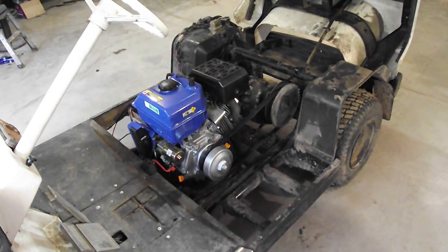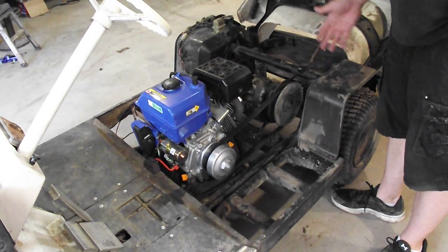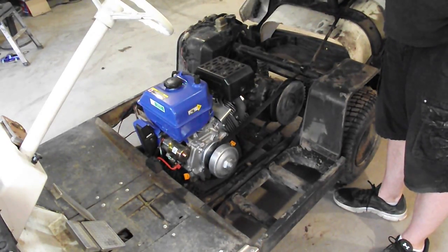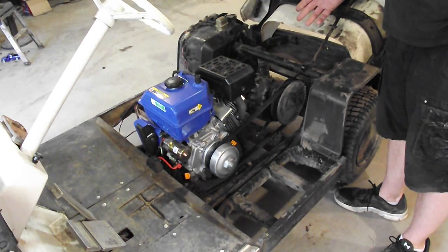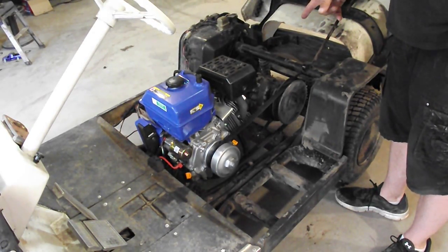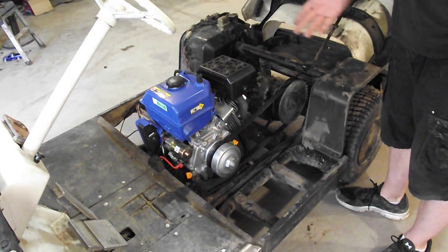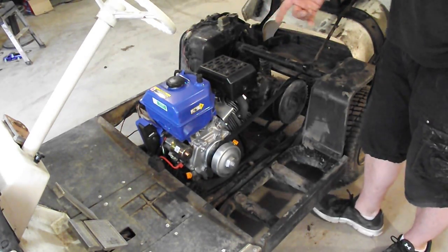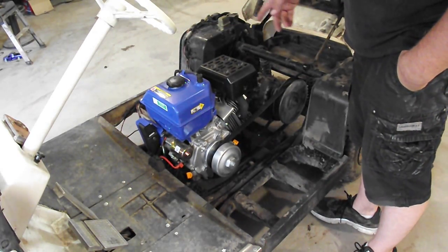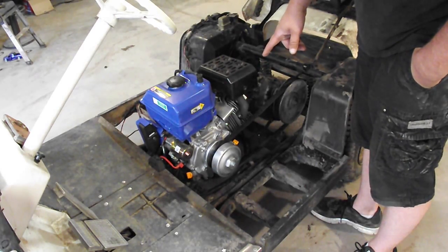Okay, what I did to mount this engine in here is, obviously, I removed the old engine. I removed the fuel tank, the battery, the majority of the wiring, and the solenoids, because none of that applies to this engine. Like I said, this is a 16 horsepower, horizontal shaft, single cylinder 4-stroke engine. It's got electric start, which I don't have hooked up yet. I have used it with the jump box, but I've got a battery for it. And I bought the clutch off of eBay for 80 bucks.